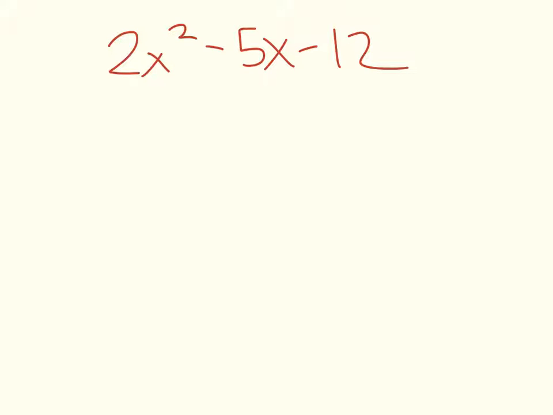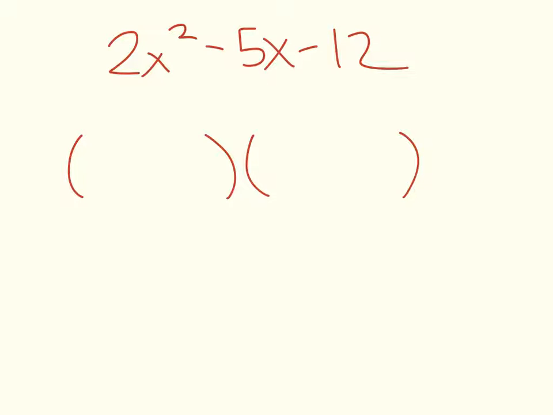In this video for factoring a quadratic, we're going to look at undoing the FOIL method, and this is really going to be a brute force method. There's not any real elegant way of going about this. We have this quadratic, and our goal is to factor it into two things multiplied together.